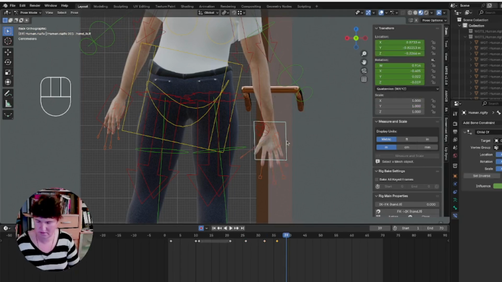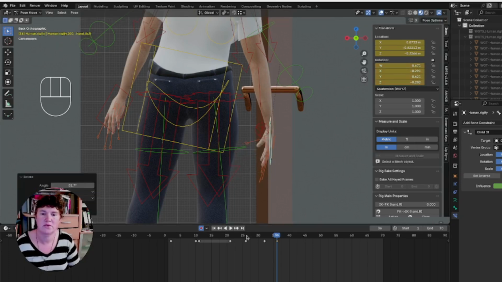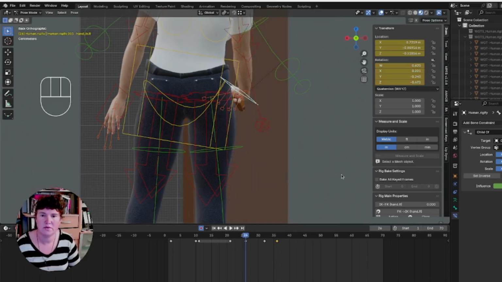Okay. And the hand goes back in its normal position. In between we need some tweaking.